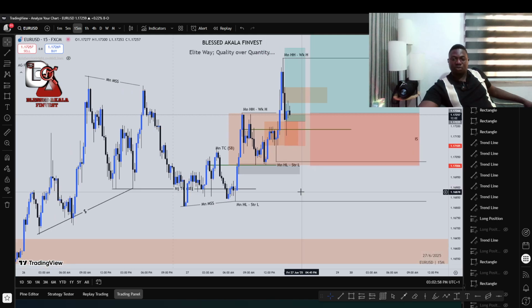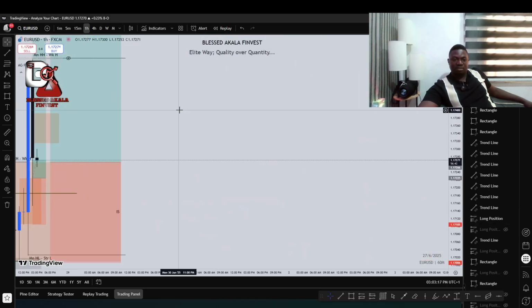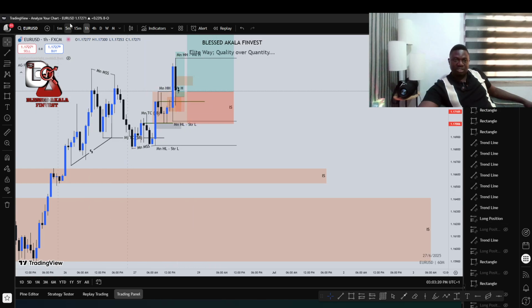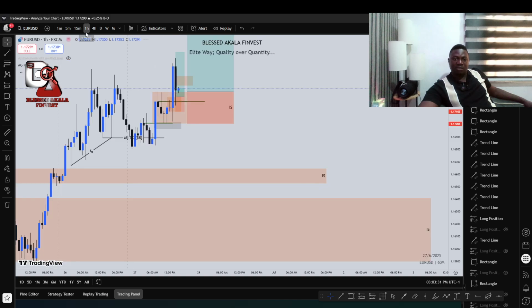But for proper safety, this is one level, and we have another level here which we can buy from. All these places can serve as liquidity. This PDA that we have here can serve as internal liquidity to be tapped before we continue to move higher. Because if we check 1 hour properly, we will see that it is still within the same range. If you check 4 hour, you will see there is proper mitigation of all the levels as we are going forward. It is only on 1 hour that we had the imbalance, but I believe it has already been fulfilled.